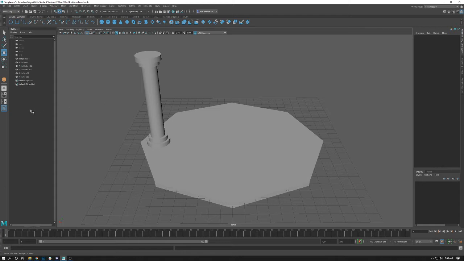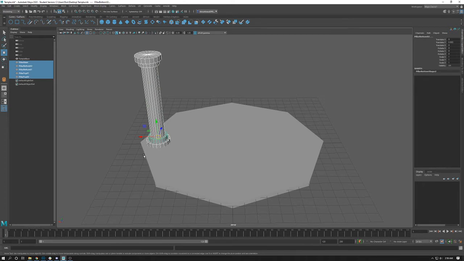A group is a null object node. It's just an empty node object that you can put things into. Same idea as putting files in a folder on a PC. To make a group, it's pretty straightforward. All you have to do is select the objects in any order, get all the objects you want in your scene that you want in a group, in this case my pillar. And with those objects selected, you hit Control G on your keyboard.